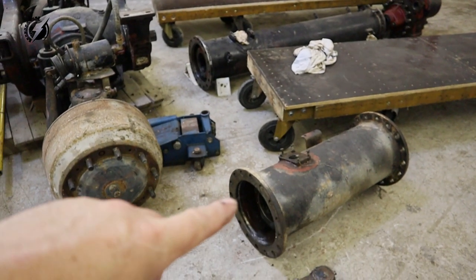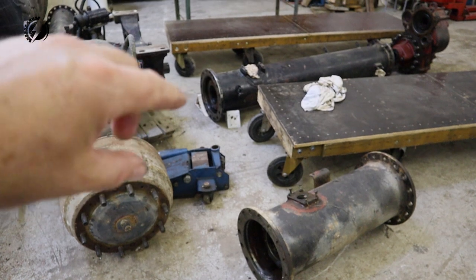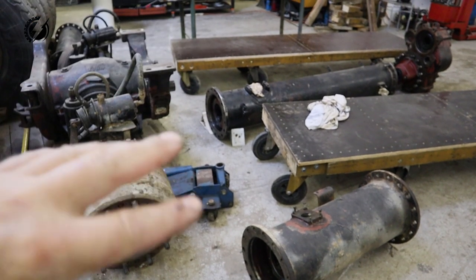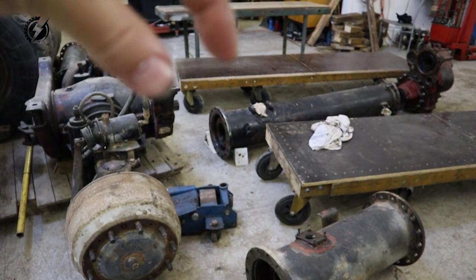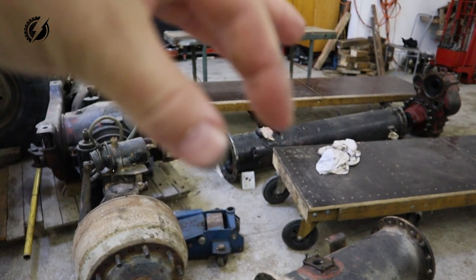Awesome. The next step is removing both differentials, the rear one over here which is lockable and the front one which is open. We need to figure out what the size difference is, so it depends then how long this part of the tube will be.